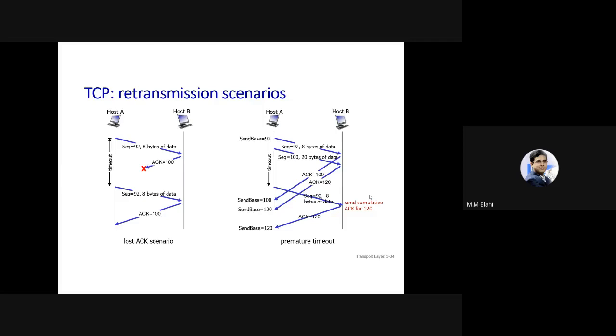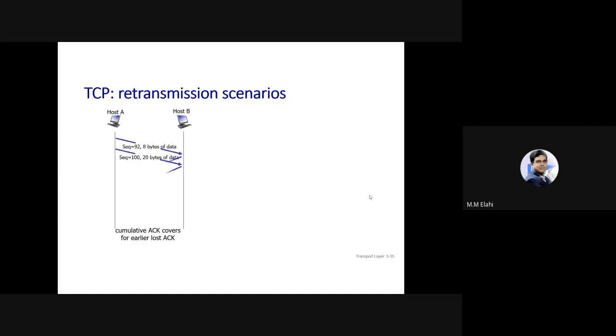That is one example. And the last one, I think we are at the end of the class, but this is another very interesting example. I will end with this. Here you can see again both segments are received, and you can assume the first acknowledgement is lost, but the second acknowledgement is received within the timeout, not after the timeout. What will happen after the timeout?